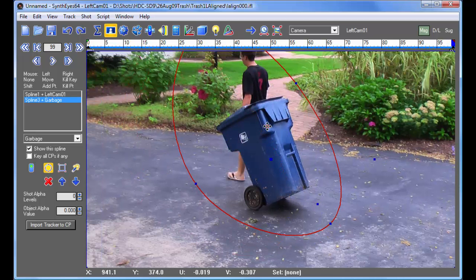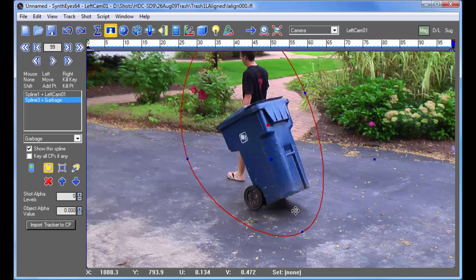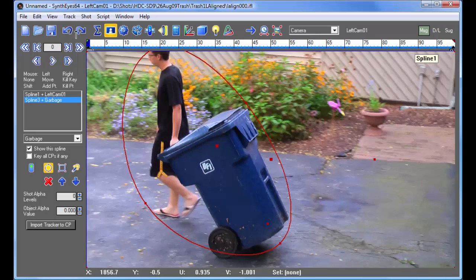I'm starting out by just setting up a garbage mat basically to mask out our actor, and you notice we're taking out the trash can too, so this is just kind of the first step. So if I scroll through that, you can see that's a reasonable mat in the first place.